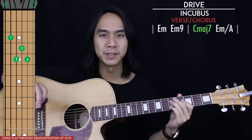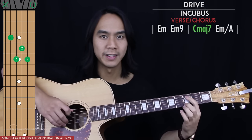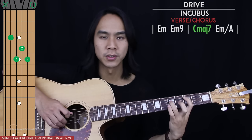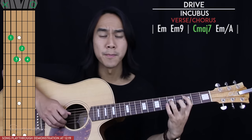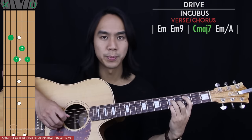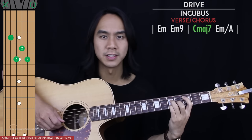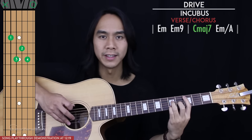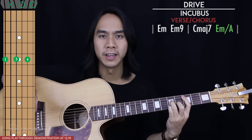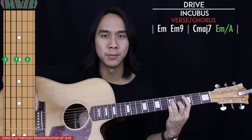Our third chord shape is a C major 7, so to play that, index finger on the 3rd fret of the 5th string. Your ring finger goes on the 5th fret of the 4th string. Middle finger goes on the 4th fret of the 3rd string, and your pinky goes on the 5th fret of the 2nd string. You don't want to hit the 6th string either. That's C major 7. And finally, the 4th chord shape is an E minor slash A.